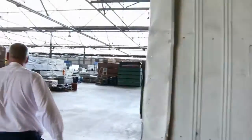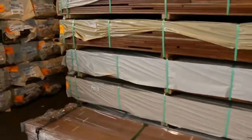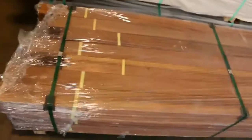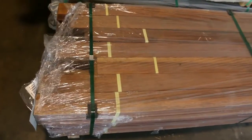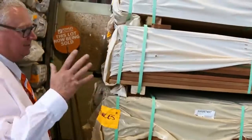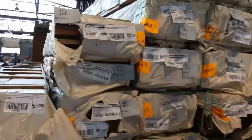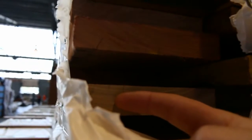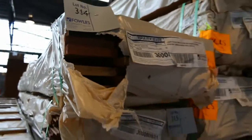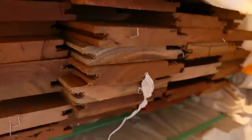We've had heaps of deliveries inside the shed as well. There's a small pack of merbu in the 90 by 19 — lot number 250, about 543 metres, a user-friendly size. A number of packs of 86 by 19 spotted gum decking. There's also one pack of 140 by 25 Queensland Mix Harbour decking, lot number 314, and a couple of packs of shiplap cladding in spotted gum — lot 320 is one of those.